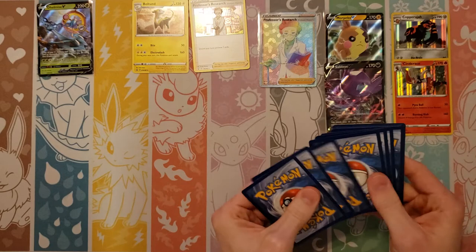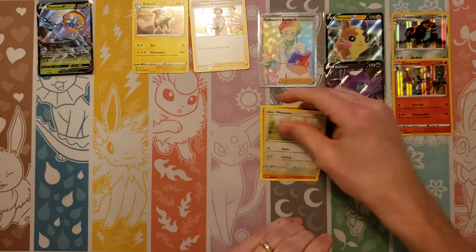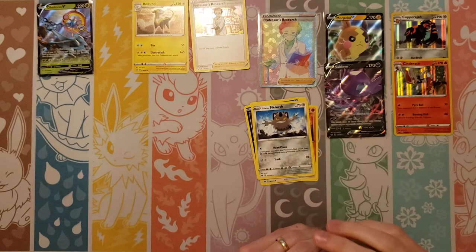Okay, 1, 2, 4, 1, 2. Let's see what we can get here. I would like that Tapu Koko one, though. That would be an easy one, because it's just a normal V. Chinchou, Krogunk, Meowth, Grass, Stunfisk, Raboot.